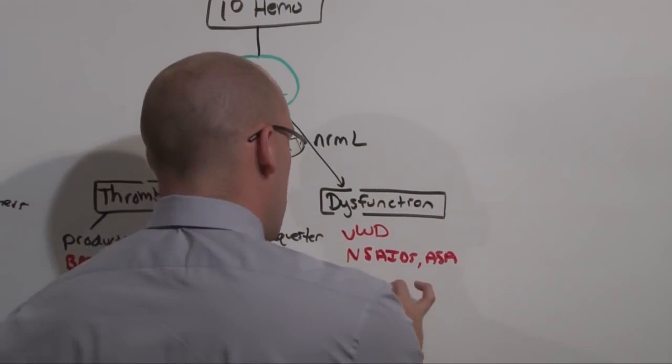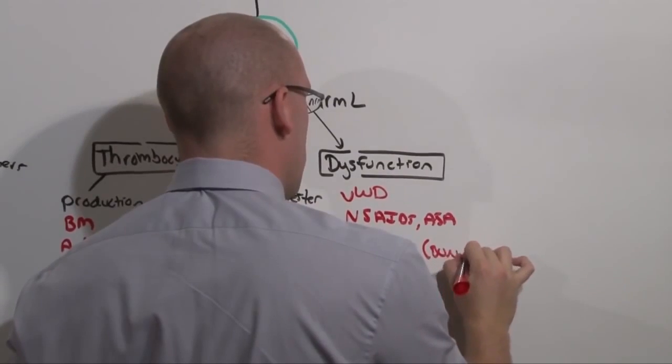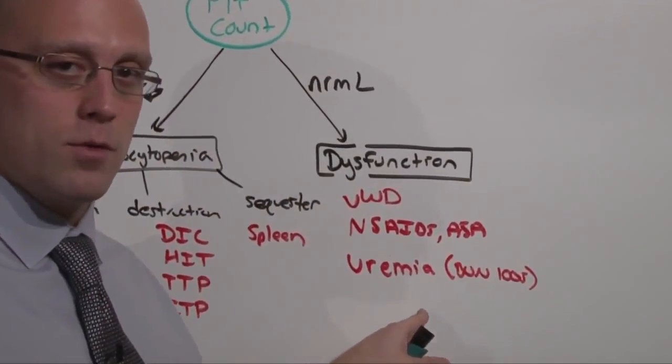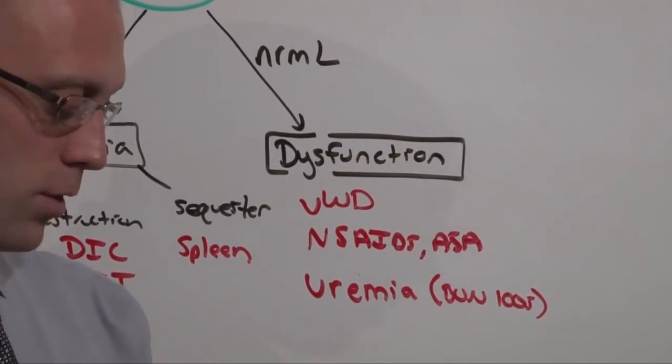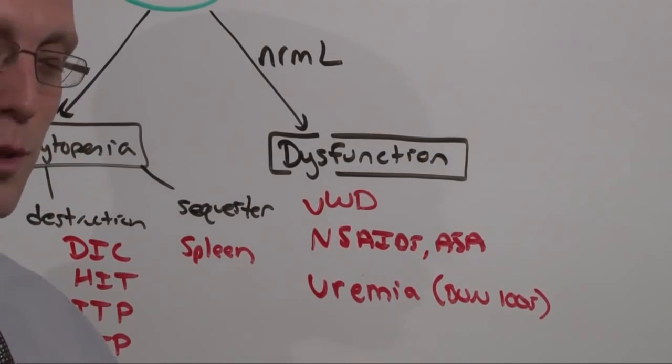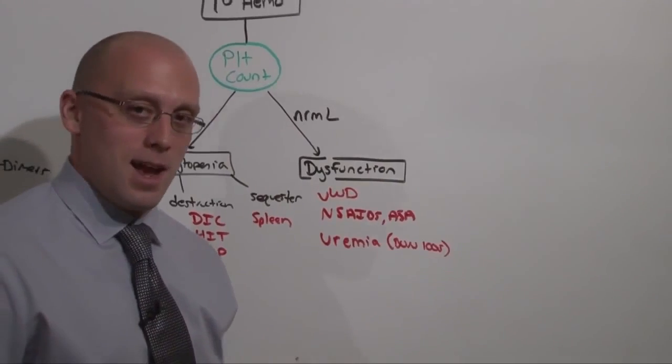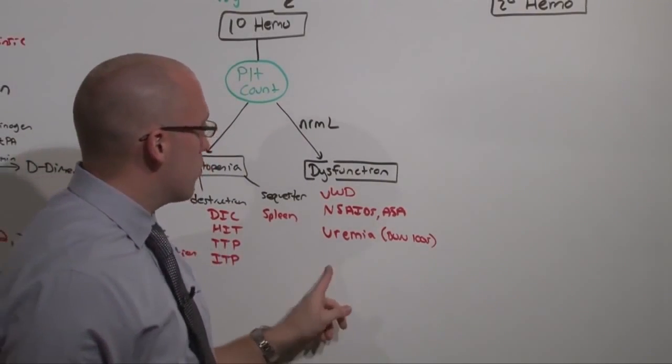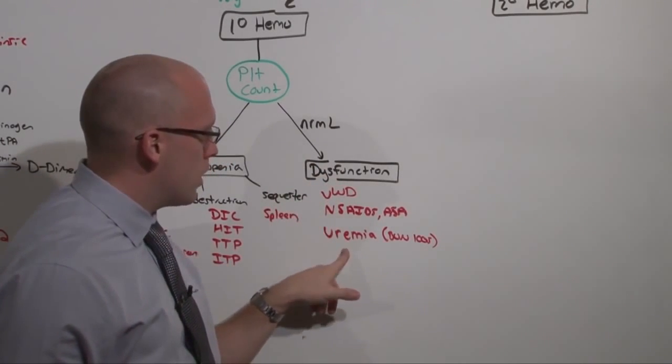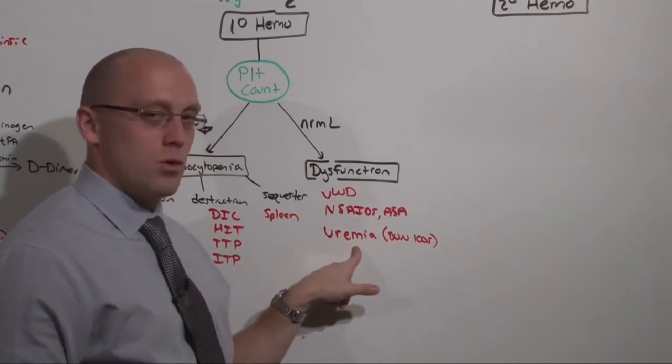The side effect of our treatment is platelet dysfunction. We want platelet dysfunction to reduce arterial thrombosis, but sometimes we cause too much bleeding. The other big one is uremia. That is the BUN in the hundreds. Triple digits where people start getting altered and get that uremic frost. The way I picture this is the uremic frost you see on the skin, the same thing happens to platelets. The platelets get this frost on it and coat their receptors so that they cannot activate. So if you're thinking platelet dysfunction, think of von Willebrand disease, but then be more mindful of the medical condition they're going on right now, the medications they're taking, or uremia.